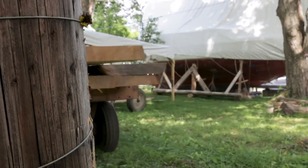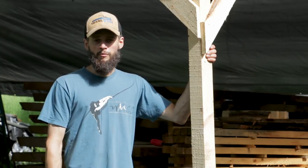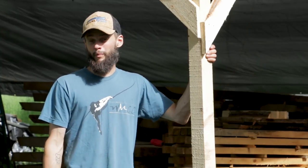The lumber storage has been a bit of an issue. We've just put tarps on it and then it rains and it's all kind of a nightmare. And we've been wanting to set up something a little bit more permanent.